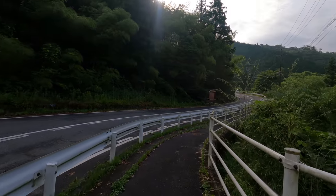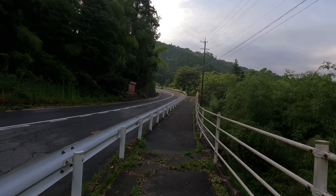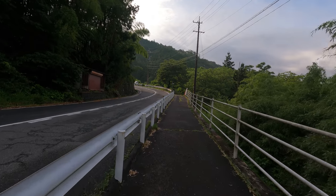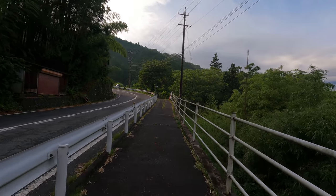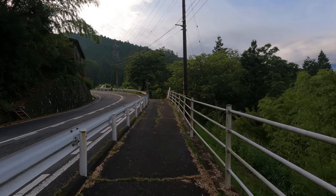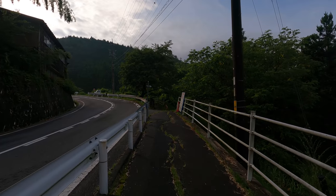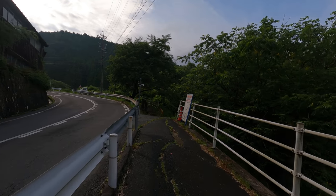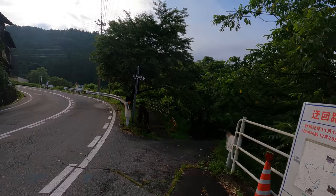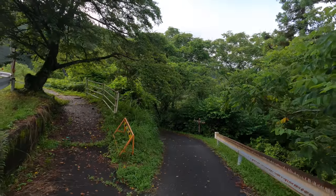So, getting back to our point, the bell means that there are bears in this area to watch out for, and a lot of people, it comes out in the chat and in the live streams really often, ask, aren't you worried about bears? As we get closer to the end of the summer, near fall, I try to be more cautious when it comes to bears, but I also avoid just walking through areas silently. Bears are not a huge fan of us either, and so simply hearing human voices tends to help keep them away. All right, so we're gonna keep going down this way.